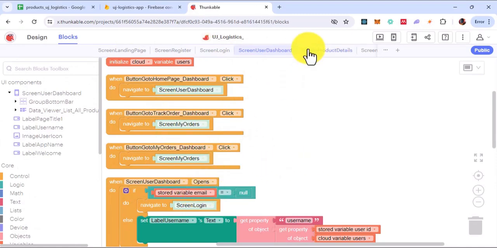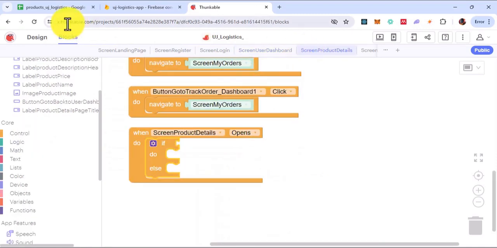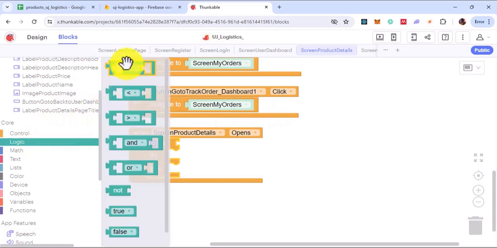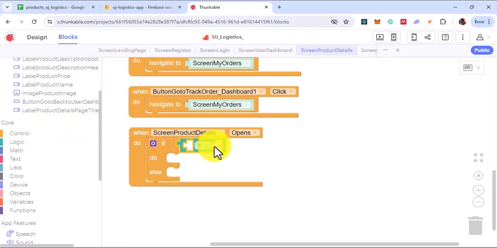Now this time around I want us to use another value. Don't forget, when we're saving the user, we're actually storing the email and we are storing the user ID. So this time around I want us to try out the user ID. I'll come to this logic and take this equals sign to check if the stored email or stored user ID is actually none or not. If it is none, that means the user is not signed in, and that means we should navigate them to the login page. Whereas if it is not none, that means they are signed in, and they can remain on that page.